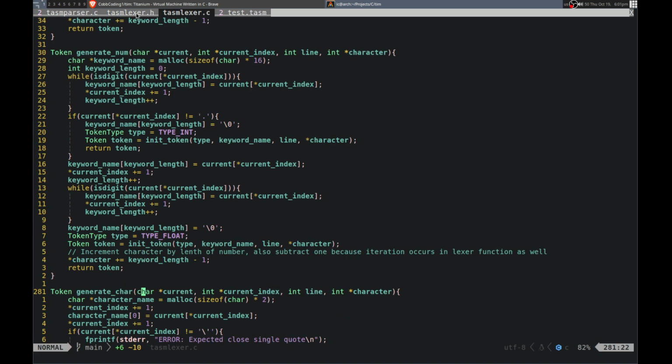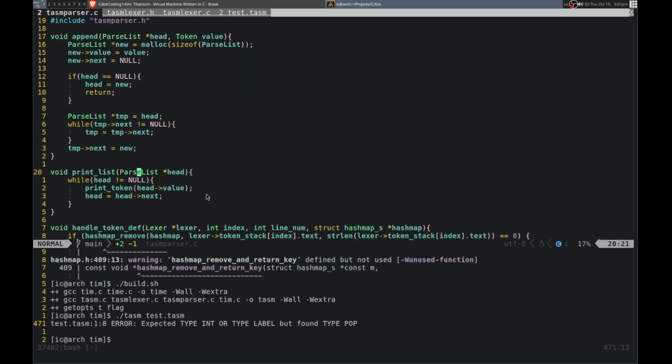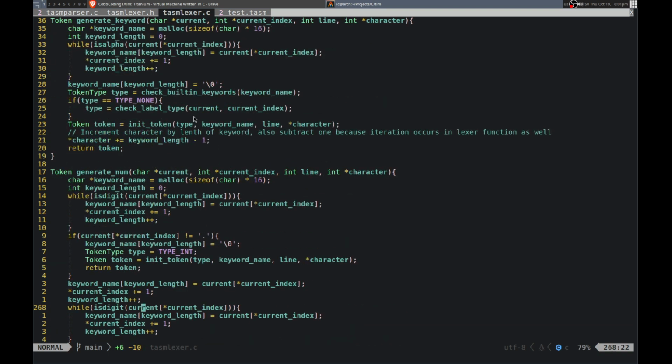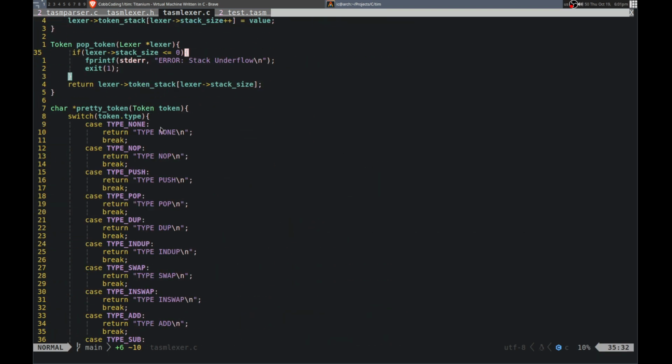I'm not sure why. Okay, but I think I should change something else as well. So I think that's in the lexer, where we have this. So I feel like this should be just like this kind of thing. So let me see if I can.